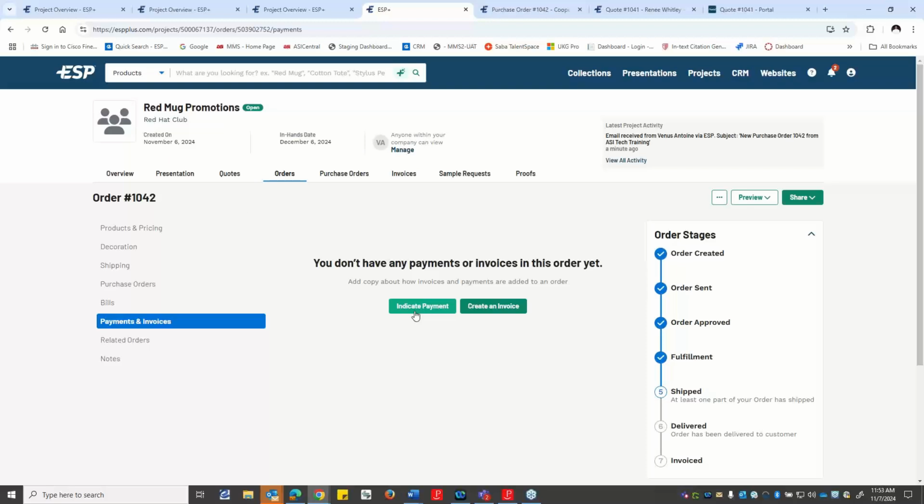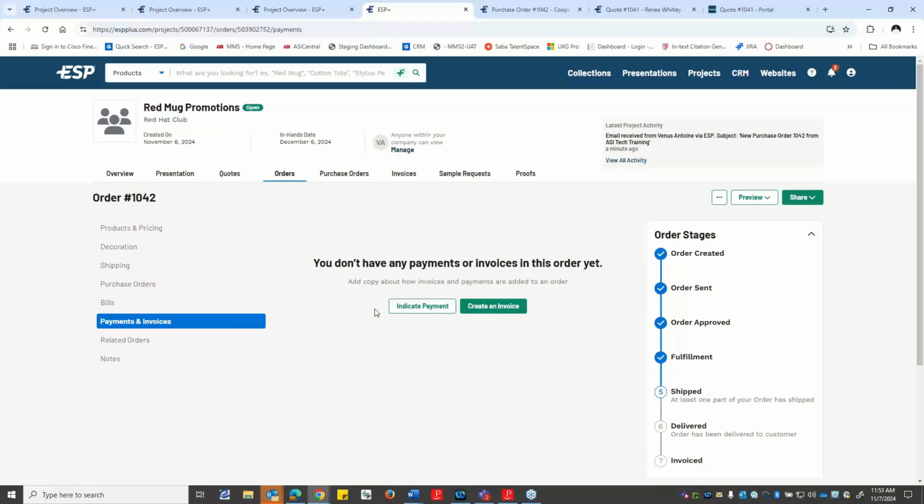Now you have the option to indicate payment here on the order. When you do it from here, on the order, it adds it to the order. Now, if you wanted it to be added to the invoice, create the invoice first, because unfortunately, Jeannie, I don't know if you've been this far through it, when you're indicating payment on the order, it doesn't push down to the invoice.